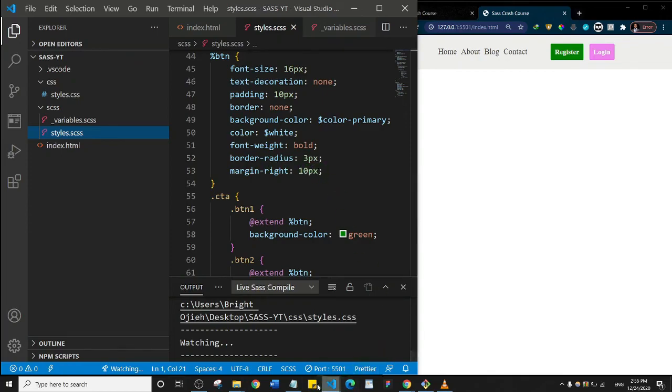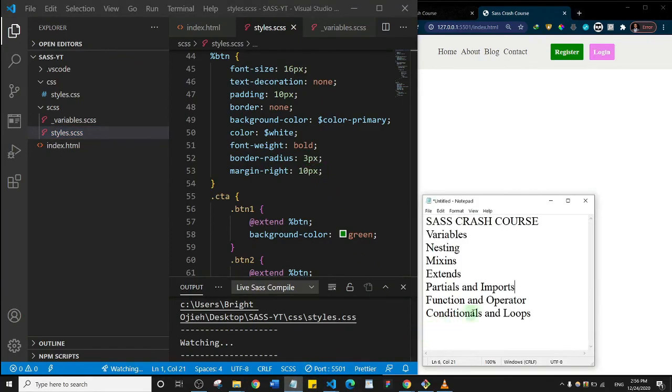So what do we have? We have operators, conditionals, and loops. I'm not going to cover conditionals and loops in this tutorial because we use those when we want to do quite complex stuff, and basically they're used when we write CSS frameworks. For your regular everyday CSS, when you build projects, these are the things you need that I've talked about.